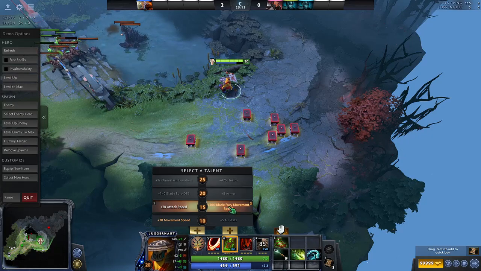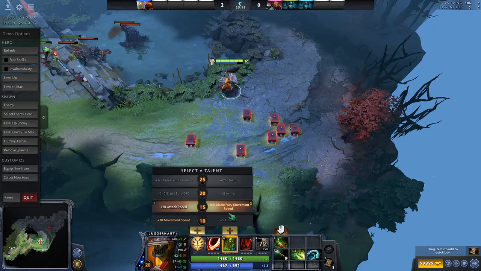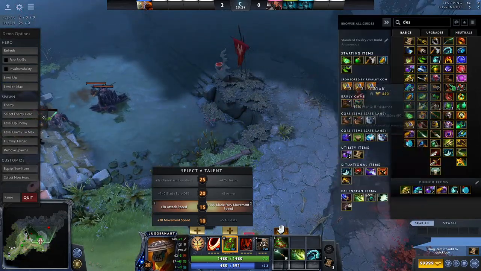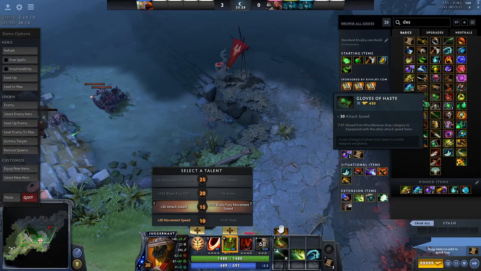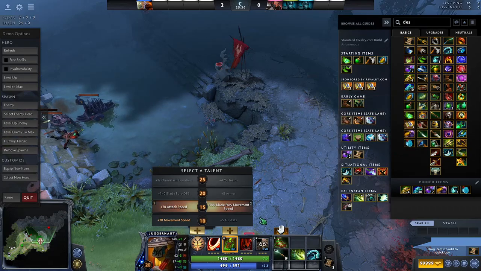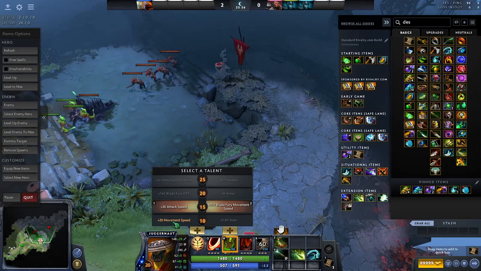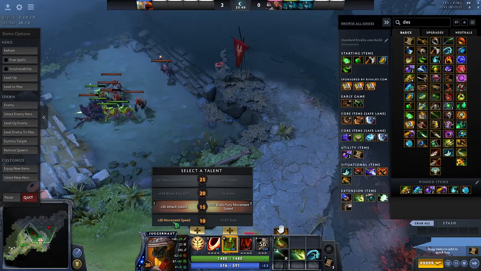I like the movement speed here actually, and 20 attack speed you can buy from the shop. I always prioritize talents that I cannot buy from the shop, because I can buy 20 attack speed from the shop. It costs me 500 gold. There's a Gloves of Haste, I think, or something different. Yeah, Gloves of Haste, 450 gold to get this talent effectively from the shop. But this I cannot buy from the shop, which makes it better. Movement speed, just the same. I can buy some movement speed from the shop, but I cannot buy infinite movement speed from the shop. Stacking movement speed is pretty hard, so yeah.